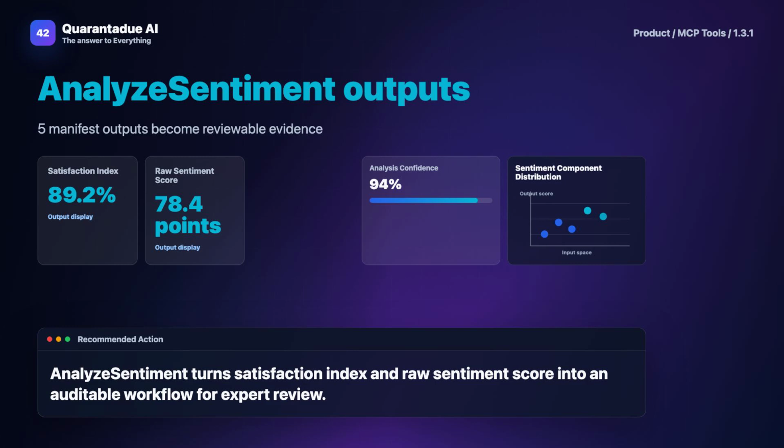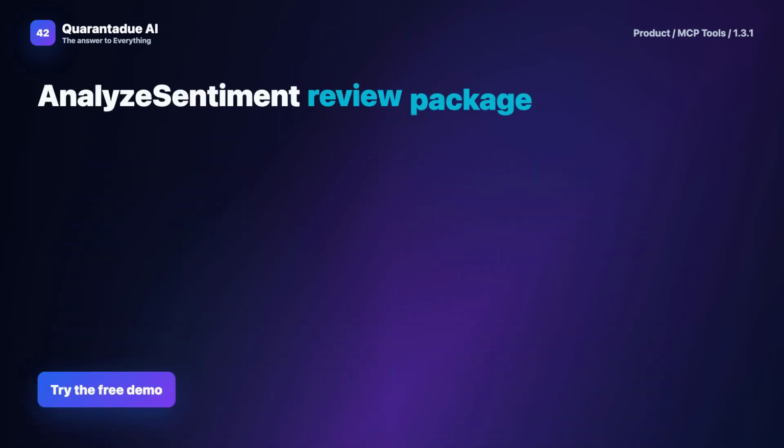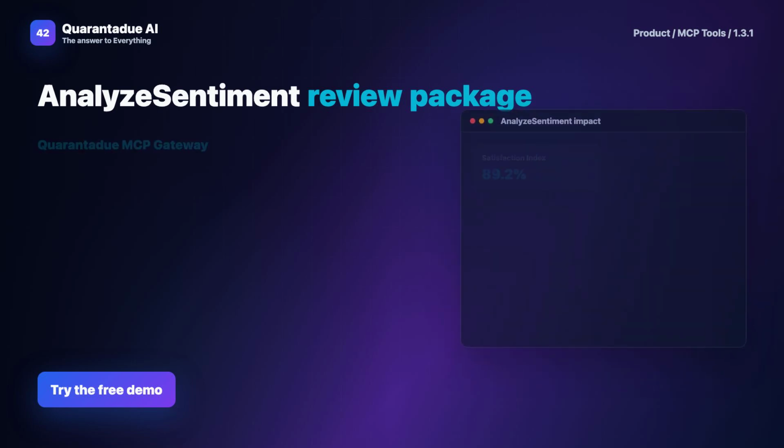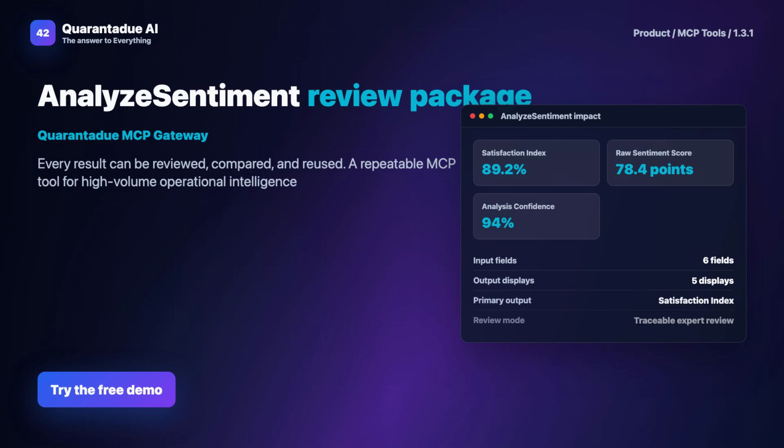Let me walk you through a hypothetical example. Imagine you've just launched a new dashboard feature. Feedback flows in from in-app surveys and community forums. With AnalyzeSentiment, you input this data. The software processes it and identifies that 70% of comments show a positive tone, 20% are neutral, and 10% are negative, with frustration around a specific setting.